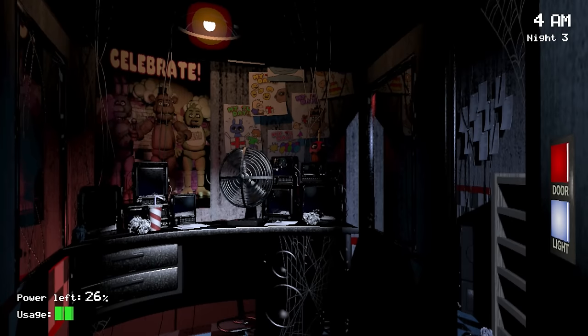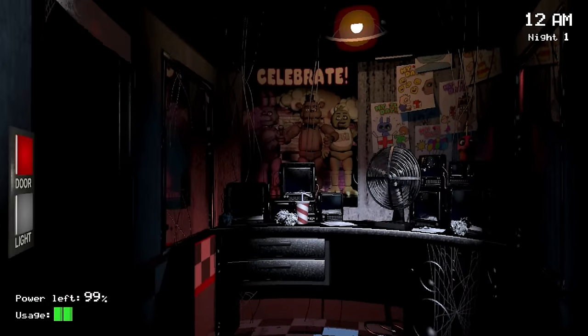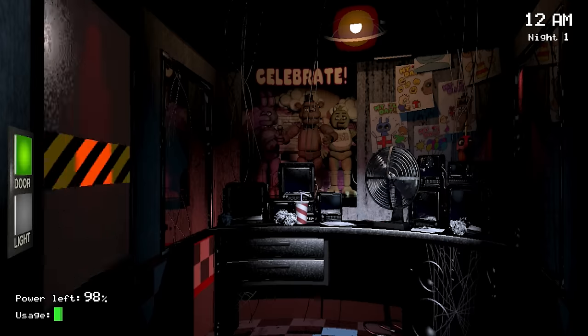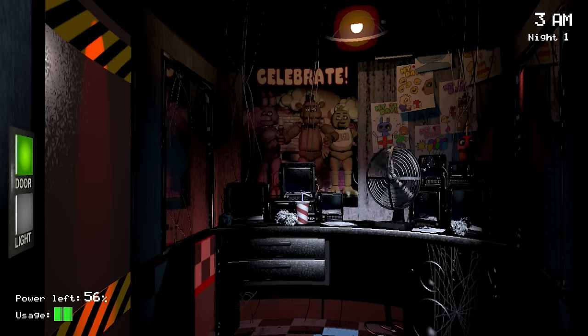So for this game, you work as a security guard at a pizzeria. At night, you are given a phone call by a mysterious user named Phone Guy, and all of a sudden, the animatronics become hostile. So it becomes more of a survival game, and you are forced to fend off the animatronics throughout the whole night. That is the basic premise of the first game.